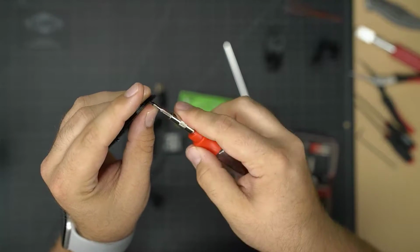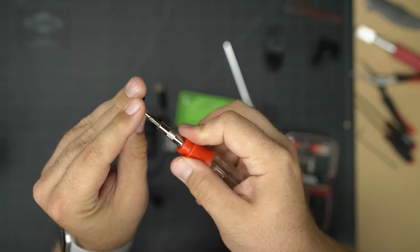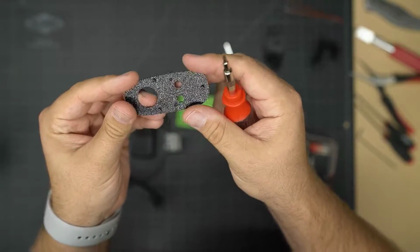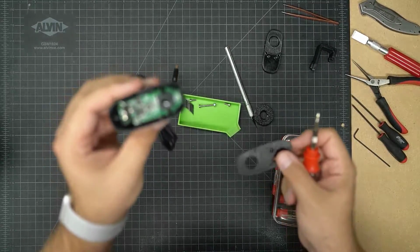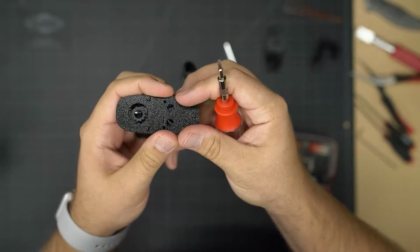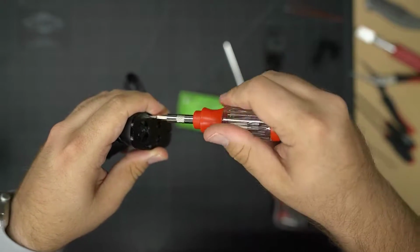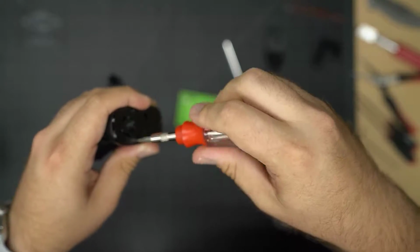That one doesn't want to, oh, it's catching on a piece of stray filament. There we go. Alright, so now I've preset the 3 screws into this. And you can see the nice texture of the textured PEI. So that goes on like such. And then we just attach this to here. Super duper simple.